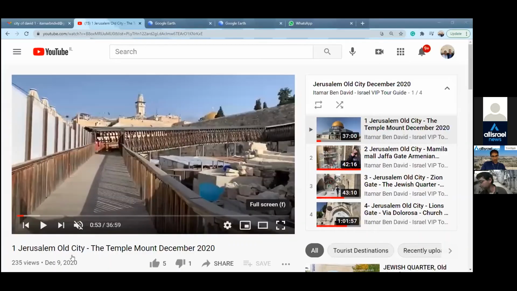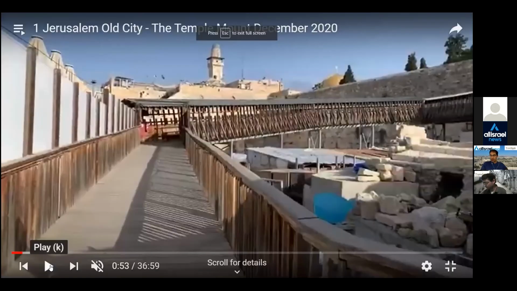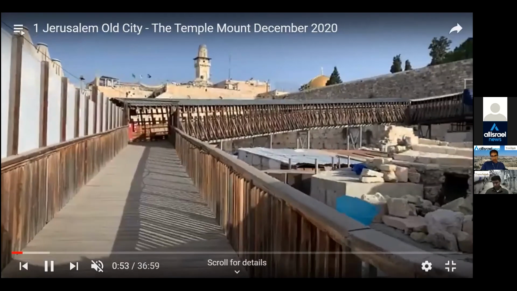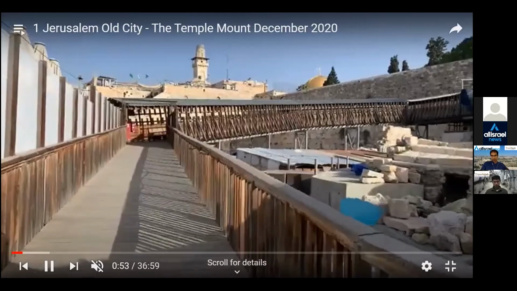And I just want to remind you of David, who was not lucky enough to see the temple that was only built in the days of his son Solomon. But we are lucky enough to walk in the streets of Jerusalem and to go up to the Temple Mount.